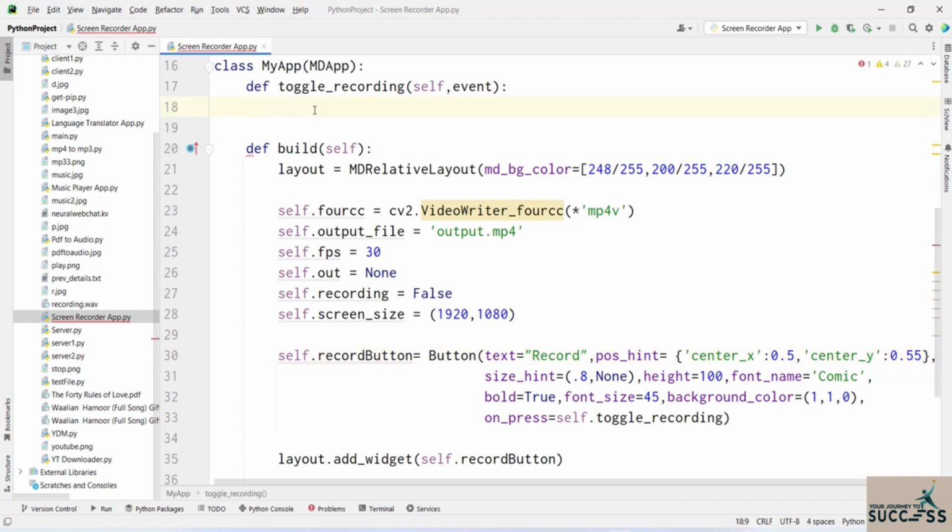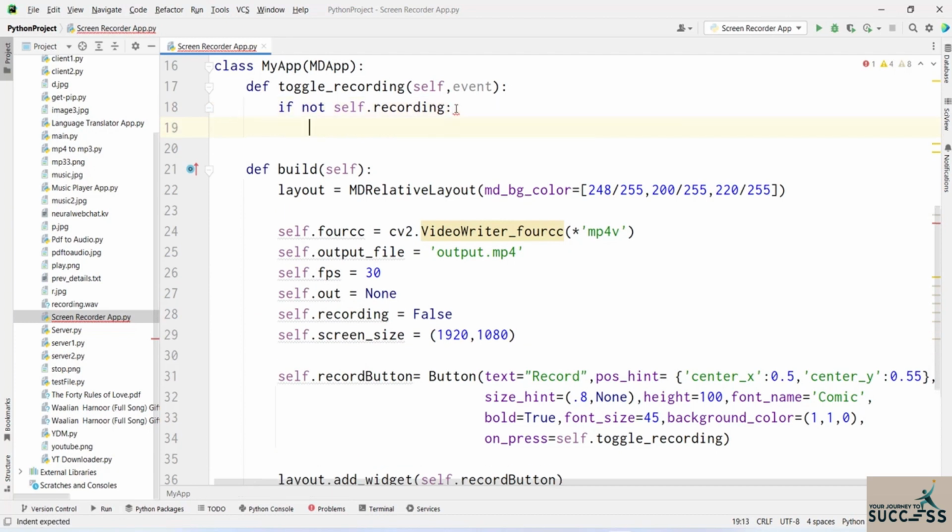Okay, so now let's first of all remove the pass keyword. And now in here, when this function gets called, the text on it by default is record. So we're going to first of all start recording. Right in here, we have set the value of recording equal to false. But when this button gets pressed, the user wants to record the screen. So now we're going to change the value of recording to true, because now the user wants to start the recording. So we're going to negate its value using the not operator. We'll just say that if not self dot recording, and this not will convert this false value to true. This is what this not operator does.